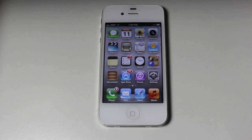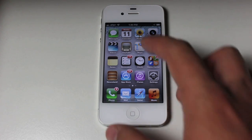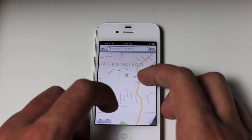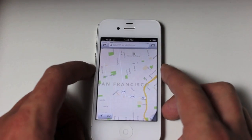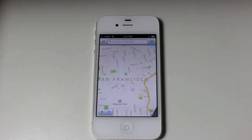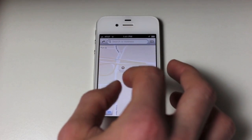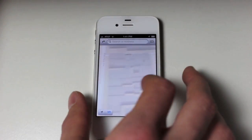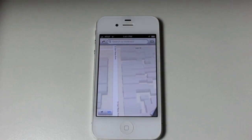They're also bringing Siri to a bunch more languages. The second thing we're going to show off is the new Maps application. You can see it's right on San Francisco — totally redone interface. Apple has ditched Google Maps and has their own first-party solution, as well as this amazing 3D map view where they've mapped out all these different buildings and you can scroll in and around at this angle.